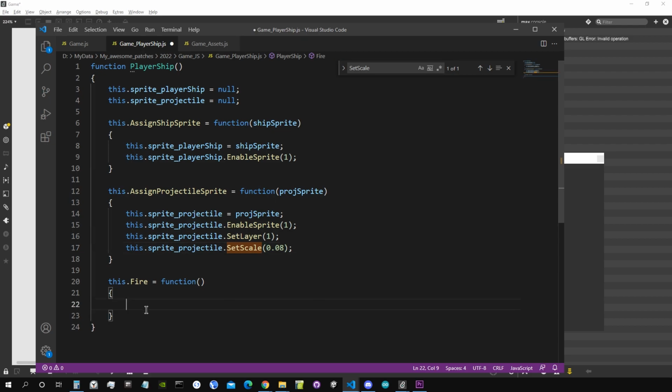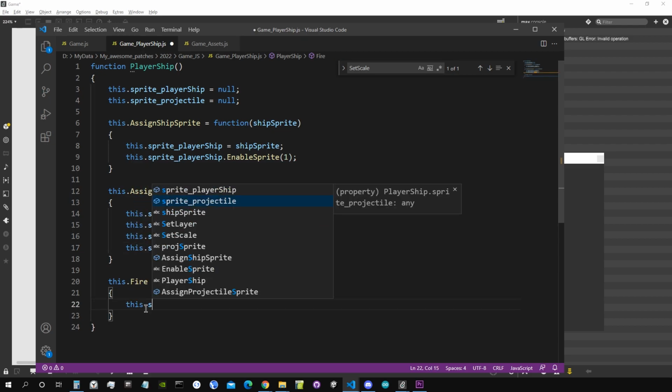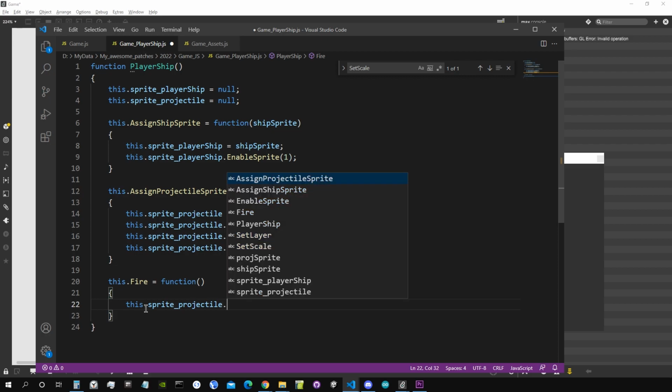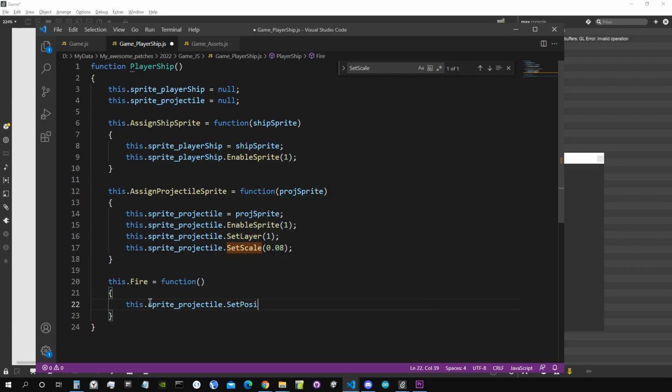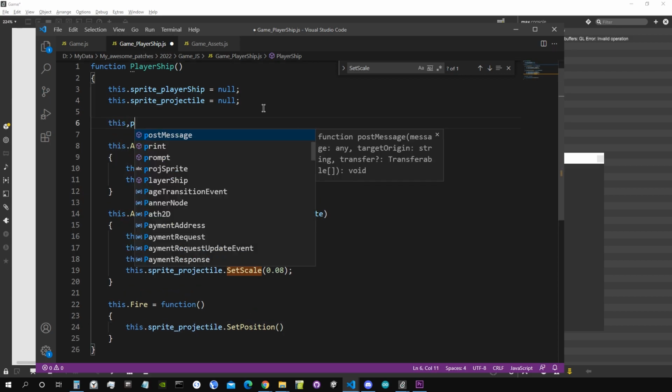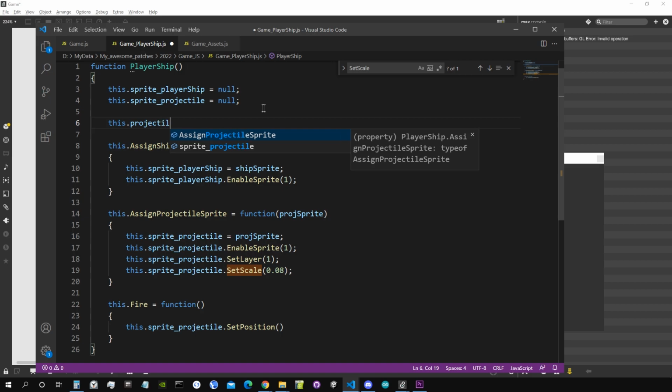We say this sprite projectile dot set position. We are going to set it to, we need a current position for our sprite projectile here. So let's call it projectile pos.